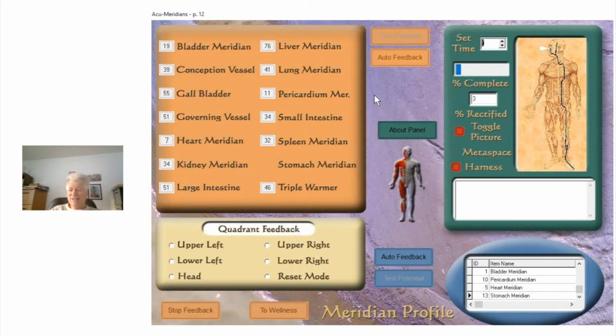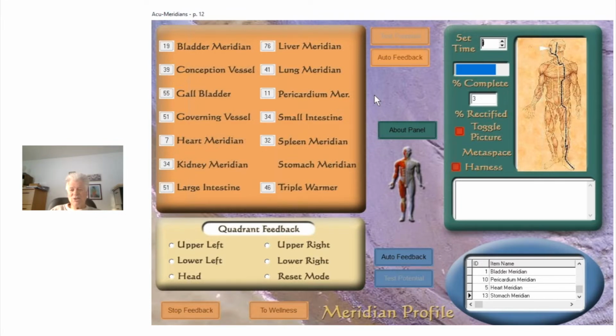Can I ask a question? Yes, please. Sorry, this is Maggie again. Do you ever set the time to 0 and then let it run? Because then it will just run through and do the percent. No, if you put the timer to 0, it will run until somebody turns the thing off. So it's a little dangerous. Maybe in this situation on this particular panel, I don't think you can do a lot of damage. But other panels, you don't want to necessarily do that.